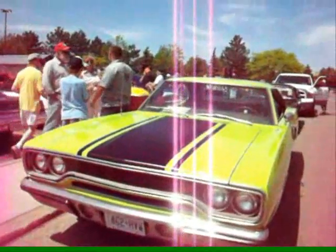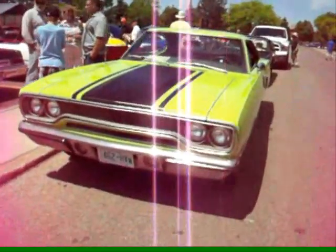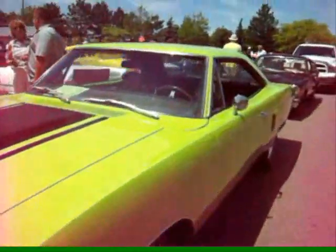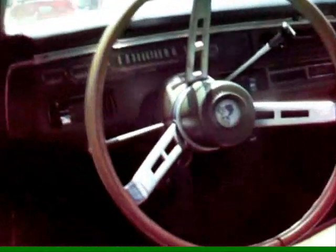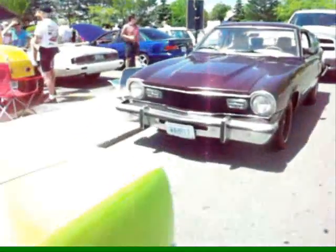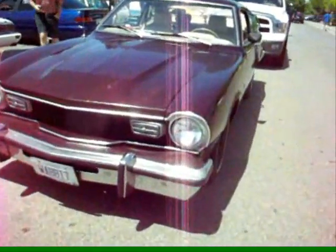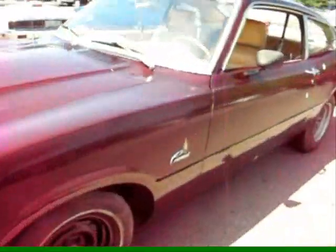They're parked every which place possible. But they could fit them. Because they always run out of room here. But it's nice when they're nice and packed in. You get to see a lot of different cars this way. Yeah, thank you. Yeah, I just tuned her up last night. And some of them just starting their journey.